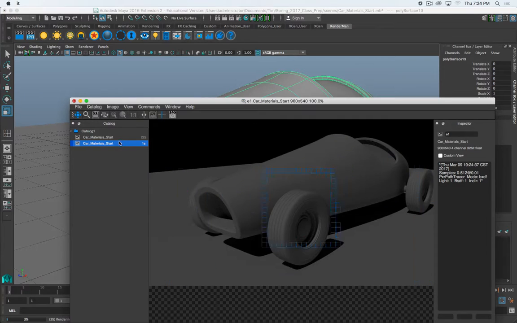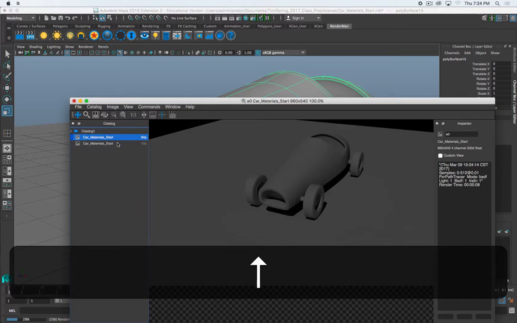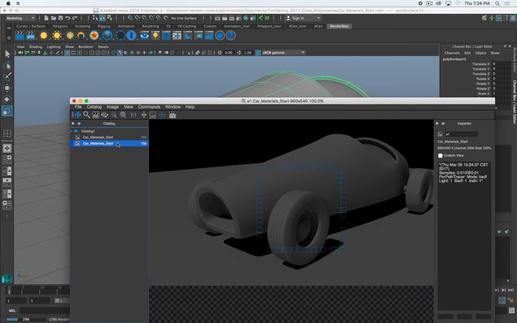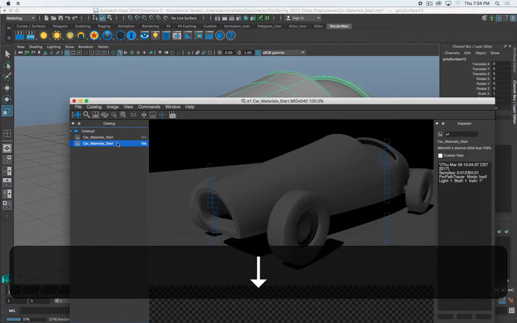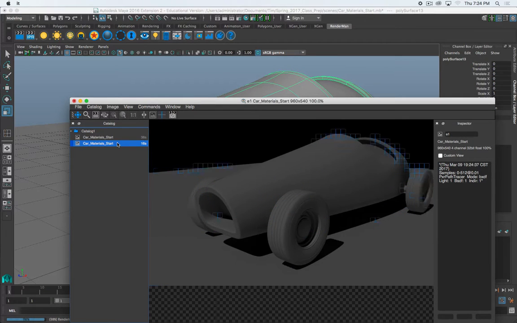And what I can do is compare previous renders. I don't have to tell it to save the image. I can use the arrows up and down, and it'll still keep rendering my current frame, but I can refer back to the last frame, which is great for tweaking materials and cameras and lights and all of that.